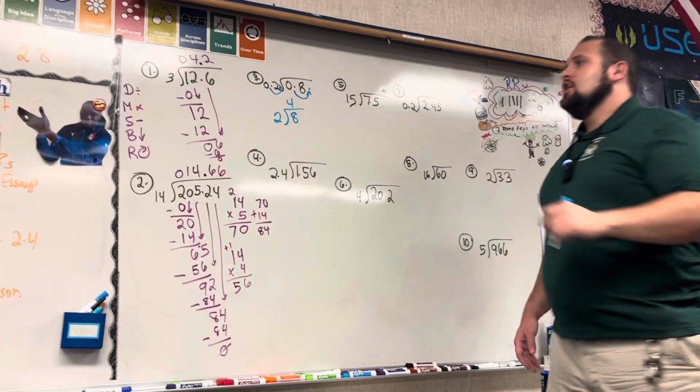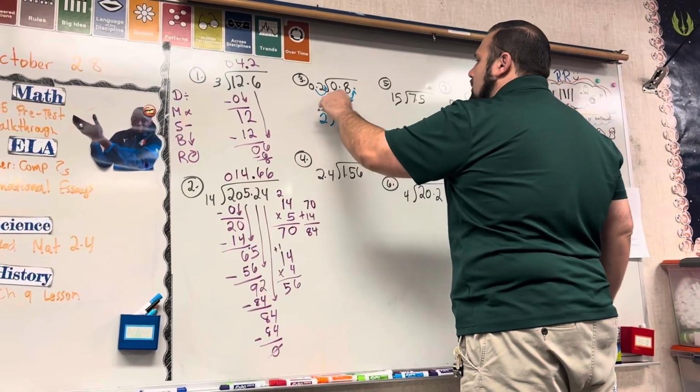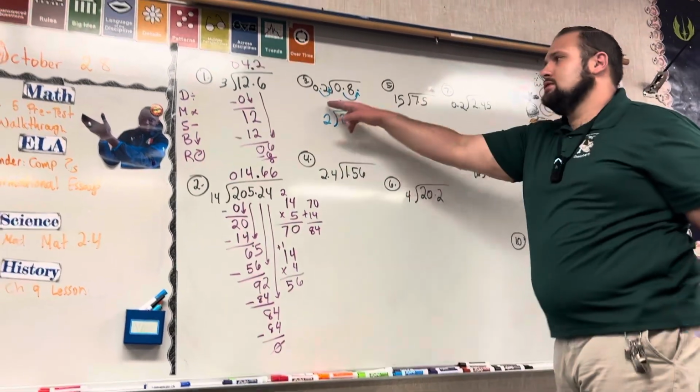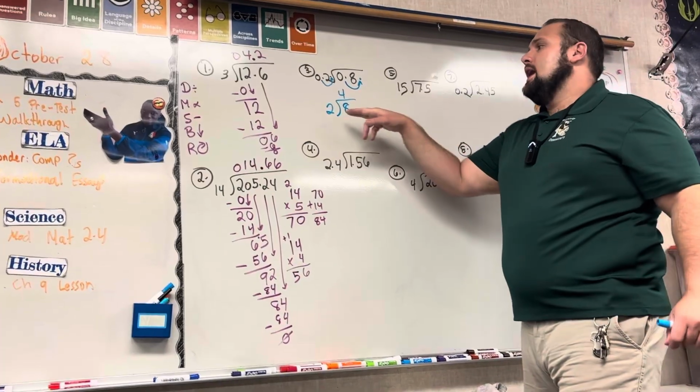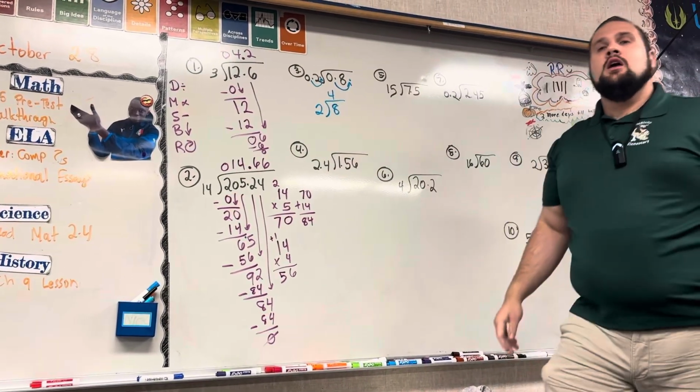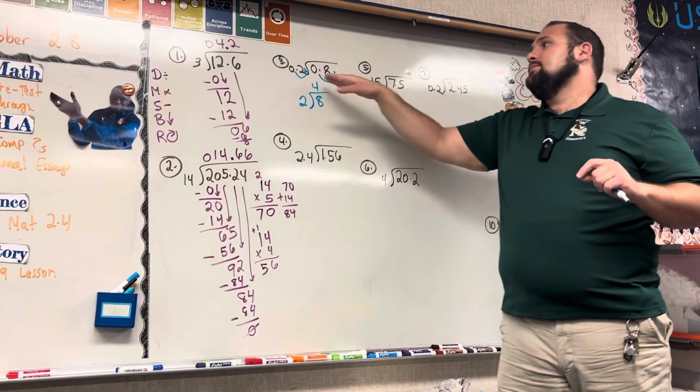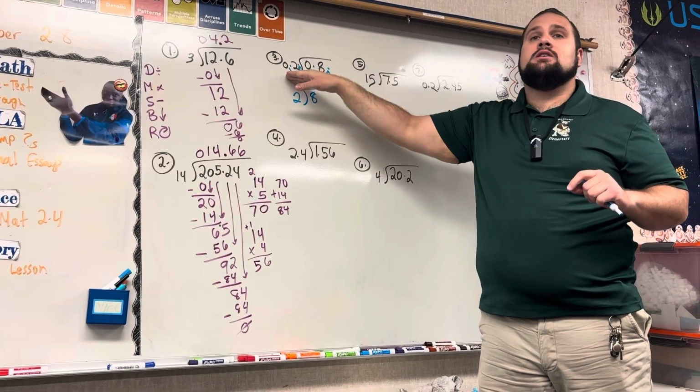Very simple. You just move this once to the right to make it whole. You move this once to the right because you moved that one to the right once. And now you have 8 divided by 2. Okay? I am not saying to make these both whole numbers. You have to make the outside number a whole number.